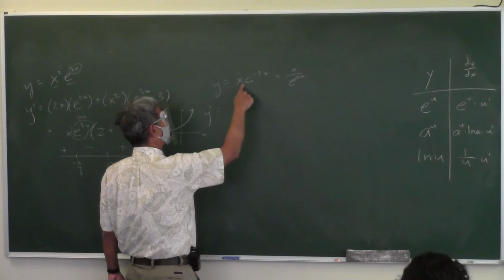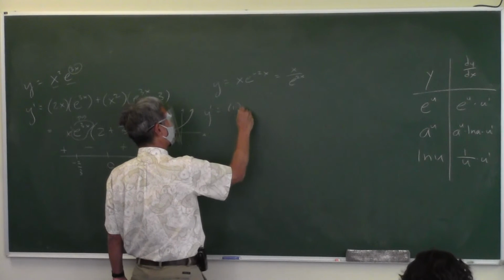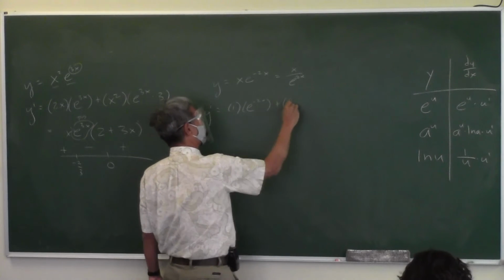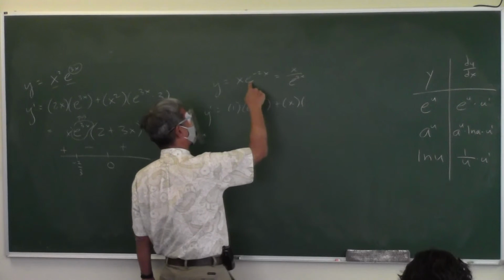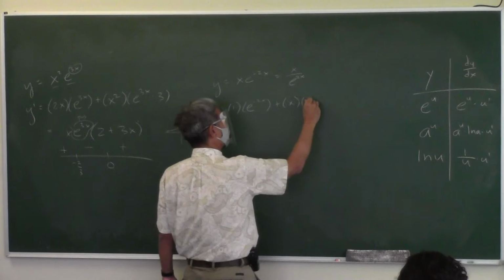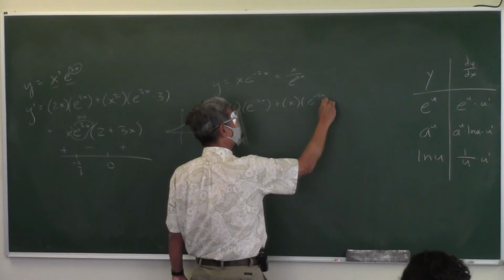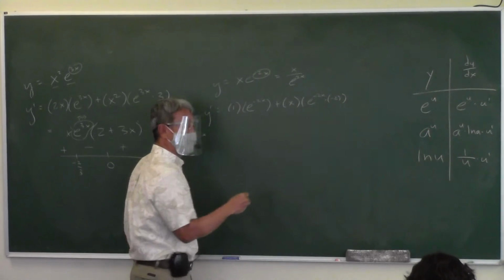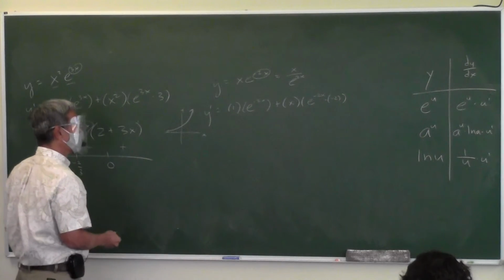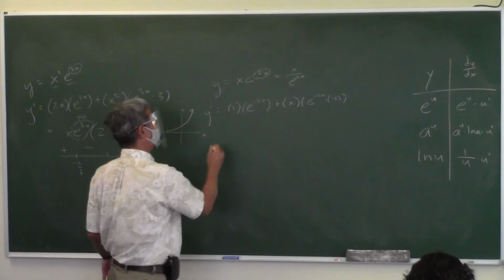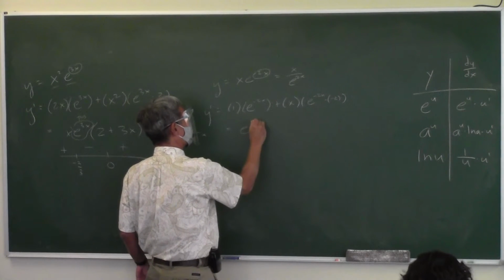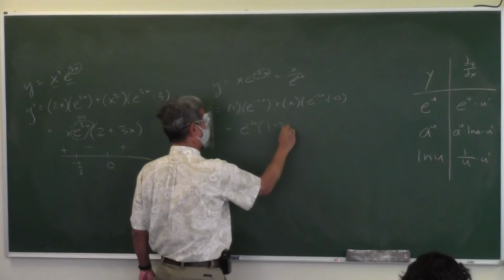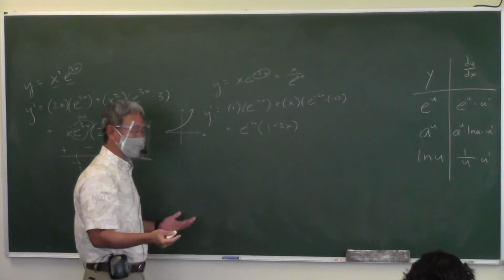Okay, so if I use the product rule, derivative of the first, leave the second one alone. Leave the first one alone. Now what's the derivative of e to the box? e to the box times the derivative of the box. The derivative of negative 2x is simply negative 2. Okay, and then you factor it. What can be factored out? e to the negative 2x. What's left? 1 plus 1 minus 2x. So 1/2 would go on the number line.